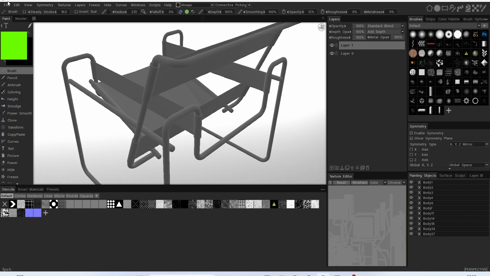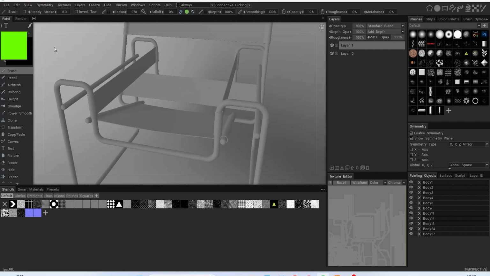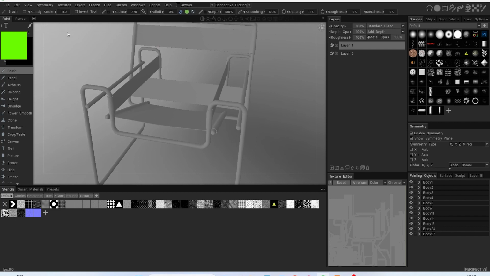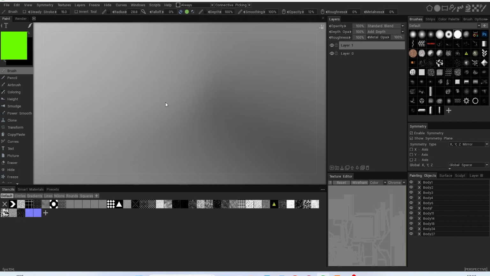So we've now got our model in. To rotate, just click the left mouse button and drag around. If I right mouse button click and drag forwards, backwards, or up and down, I can zoom in and out. I can also use the scroll wheel. There we go.